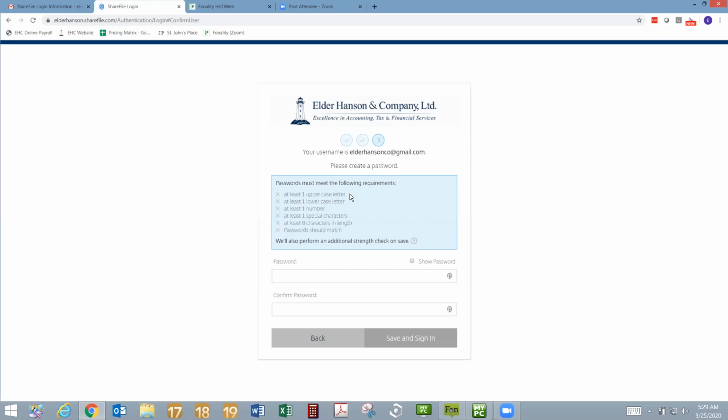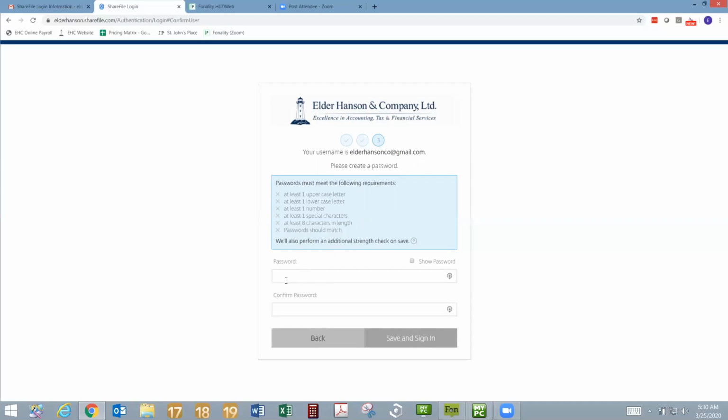Okay, so at least one uppercase letter in the password needs to have one lowercase, one number, one special character, which will be the top row of your keyboard above the numbers where it has the exclamation mark, the @ symbol, the pound sign, dollar sign, something like that. Any of those will work. And then it needs to have 8 characters in length. Okay, so it can't be too short. It needs to have at least 8.